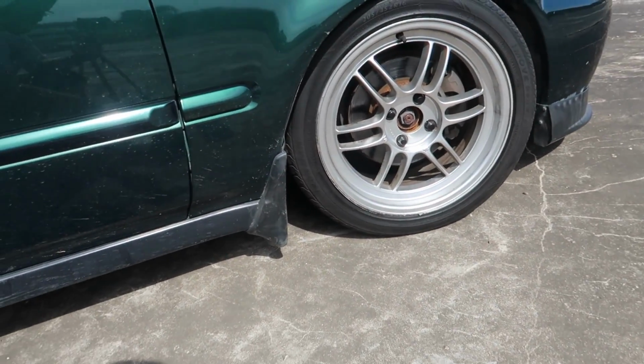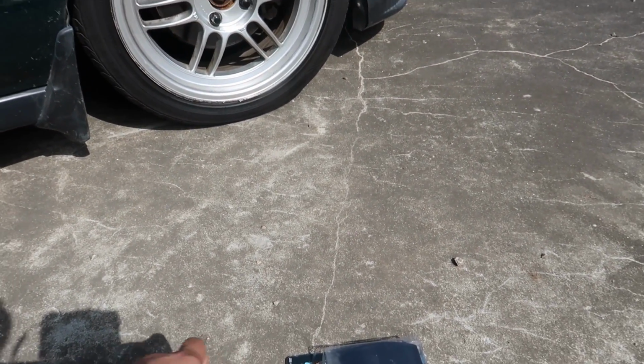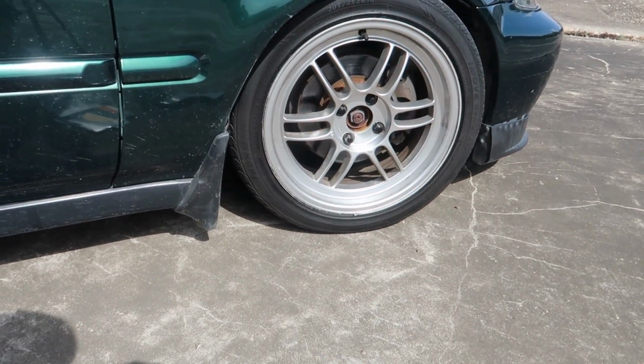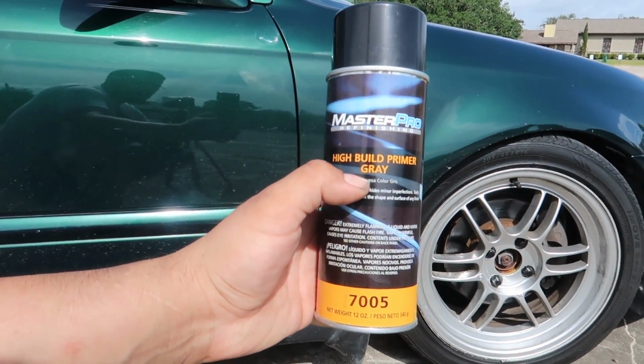So I got that body filler. I got me a sanding block, 3 different grits of sandpaper. Let's see here, I have got 80 grit, 180, and 320. And last but not least, to finish it off, so it won't rust up on me, I got some high build primer.